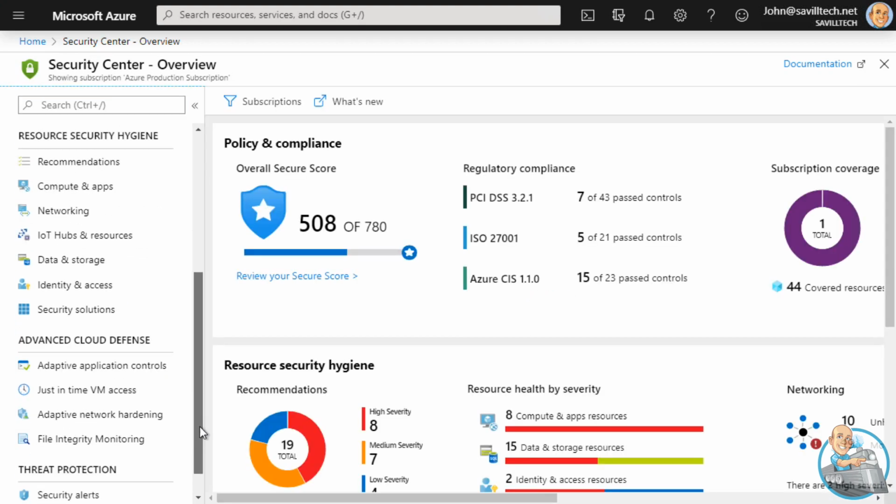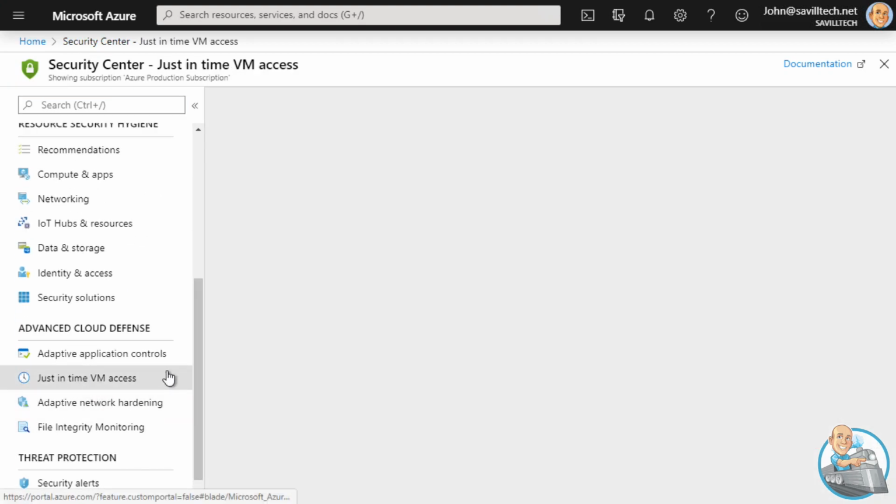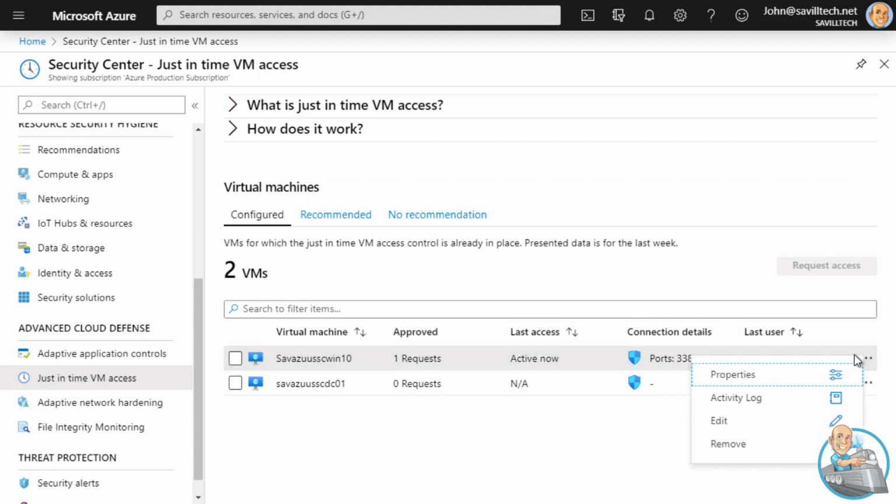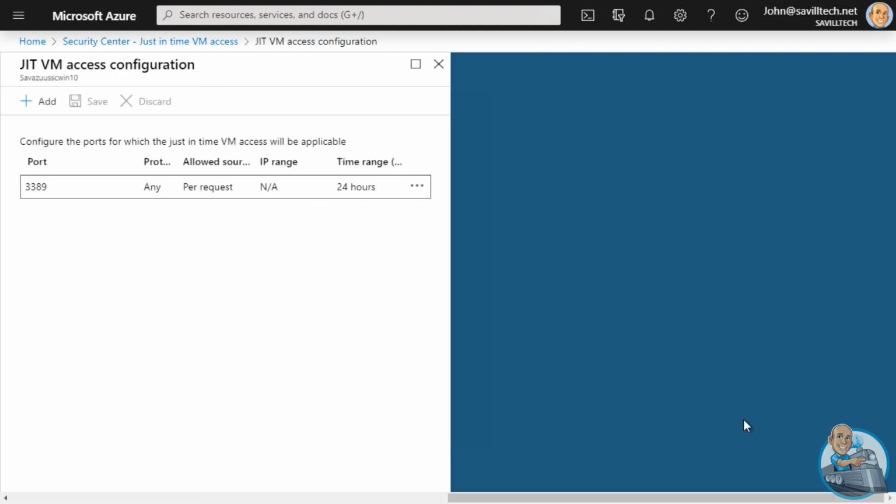Now what I can actually do is I go to my just-in-time VM access, and I would enable virtual machines for JIT. If I actually go ahead and look at the properties of the configuration, you can see I have added the ability to request port 3389. So that is RDP. And I've specified a time range of up to 24 hours.